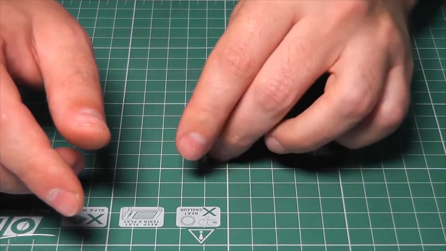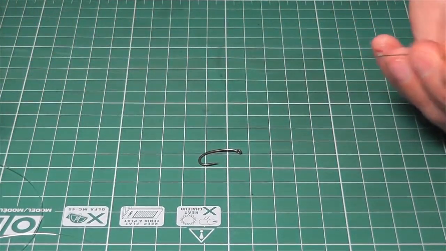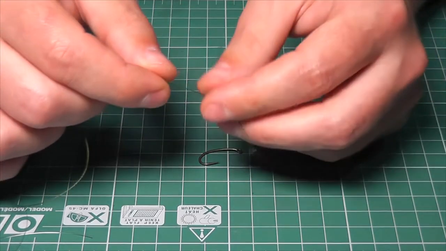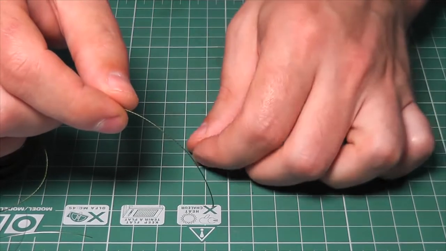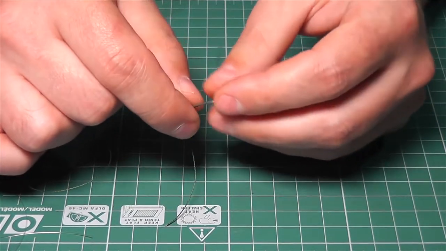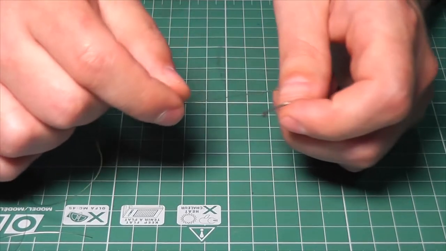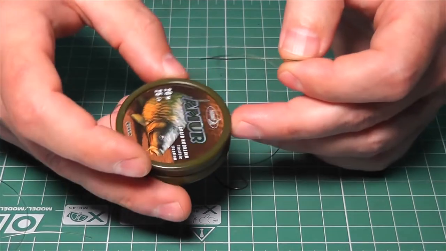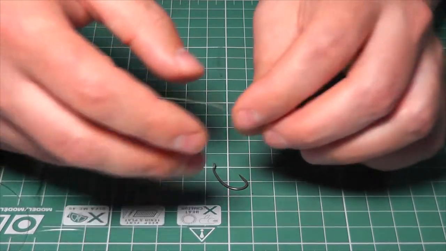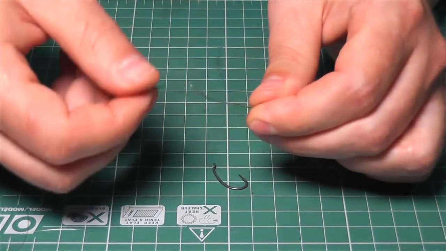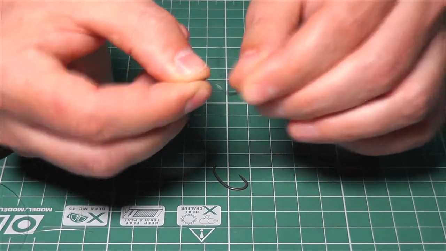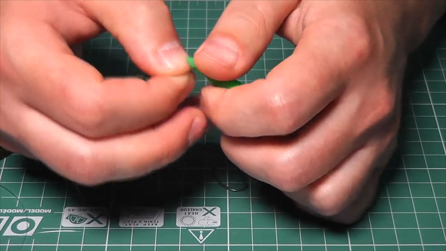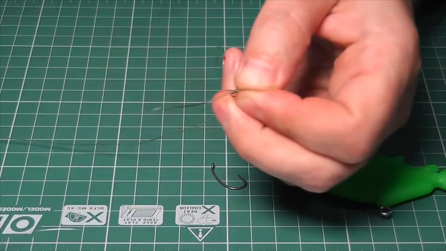Now we need to make our leader. We need to take a hook. Then we need to take some braided material. You can choose by yourself. It depends on the fish. If the fish is really capricious or fearful, use as soft as only possible. Just because when fish will touch it, everything is going to be good. And if the fish is not really capricious or fearful, you can use a more rigid one. I'll use this Amur. This is really soft. Everything is going to be very careful with this one. In most cases, I use this material.